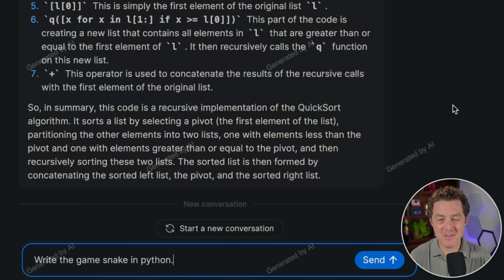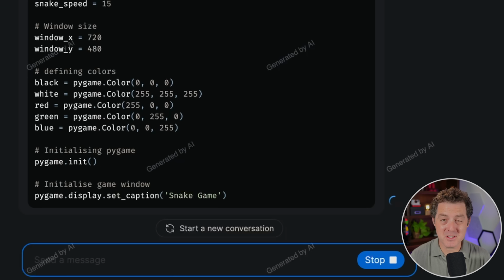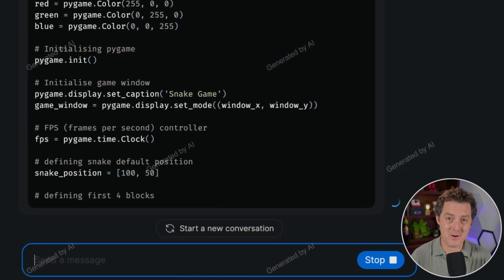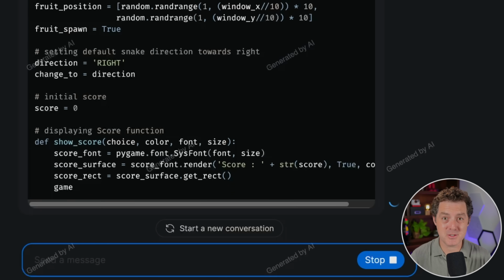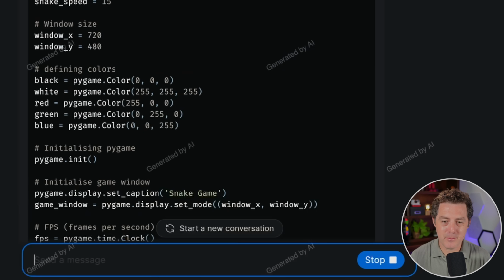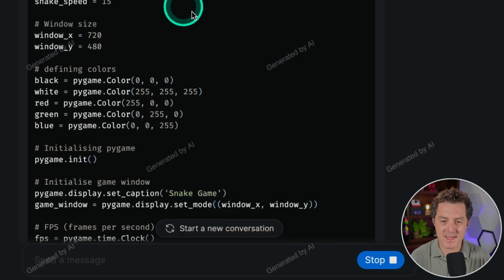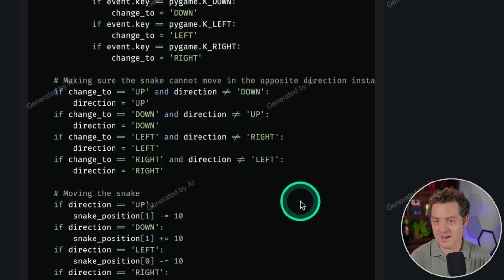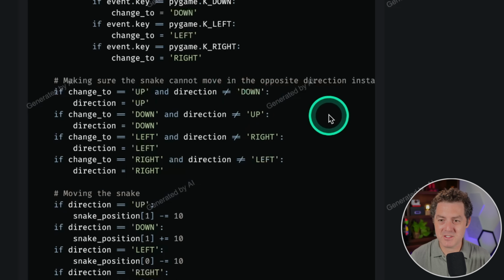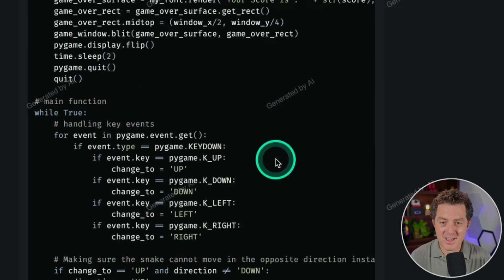All right, now for the one I know you've all been waiting for. Write the game Snake in Python. Now, DeepSeek Coder uses this exact test on their homepage as an example of what DeepSeek can do. So I hope it's able to actually accomplish it in one go. All right, it's starting to output and it looks like it's gonna be using Pygame. Okay, that's really cool. I've never actually seen this type of formatting before where it has an equals with a slash through it. And I guess that's does not equal. Maybe that's just the formatting that it gives you, but I've never seen that before. That's really cool. All right, it's done.